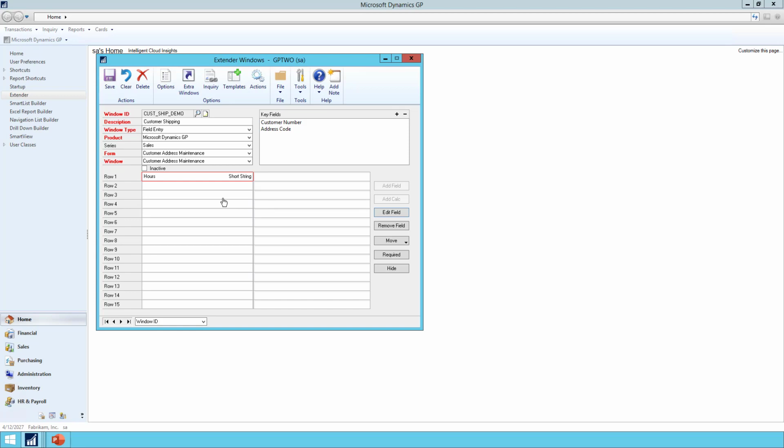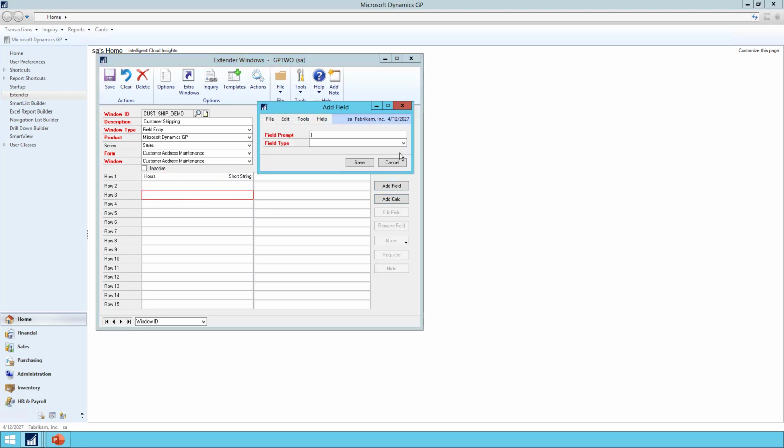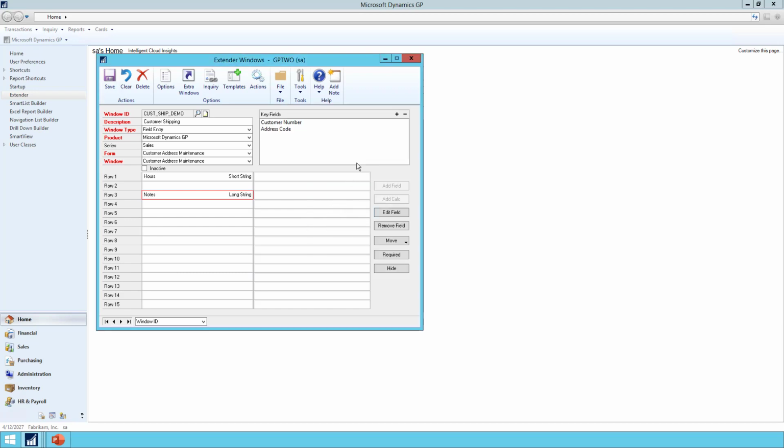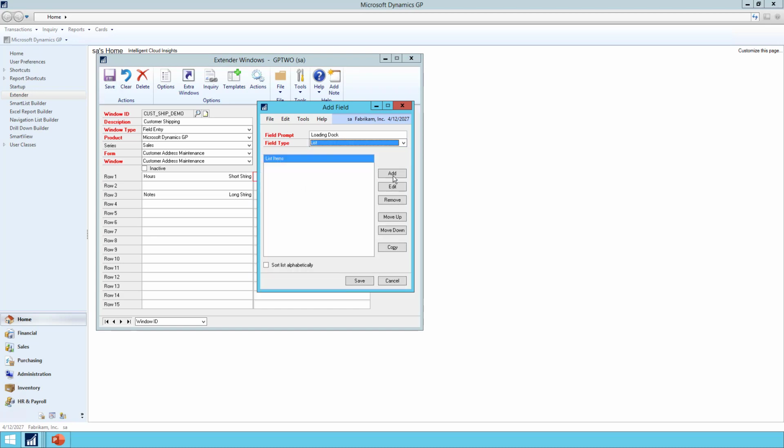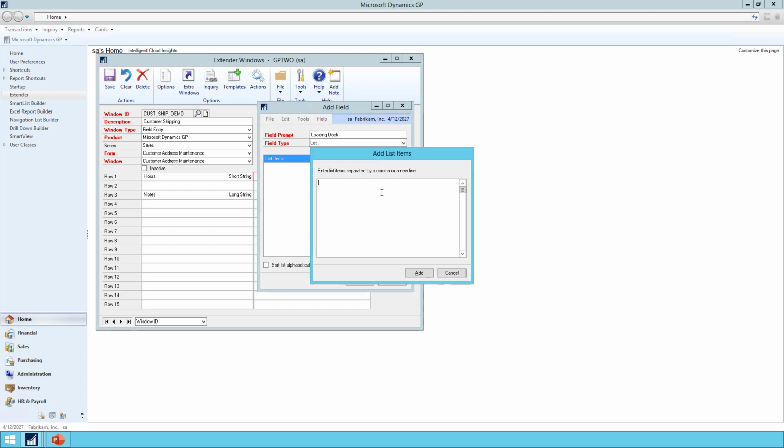We'll add that. And then we can skip a field just to kind of give our window some spacing and that type of stuff. And we're going to just put a notes field on there. That'll be a long string. And let's do a drop-down list just to show you how that works. I want to know if they have loading docks. So we're going to do a list, and you can see that I get to define the list that goes there.